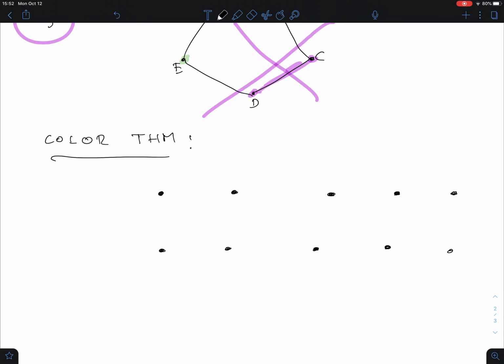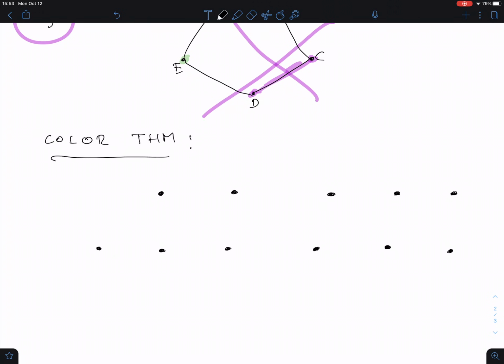One, 2, 3, 4, 5, 6, 7, 8, 9, 10, 11. Okay, so one more here. I'm going to label them. Wait, give me a little time here.